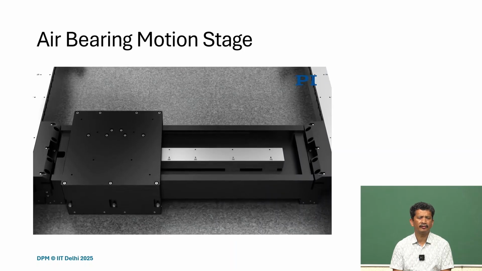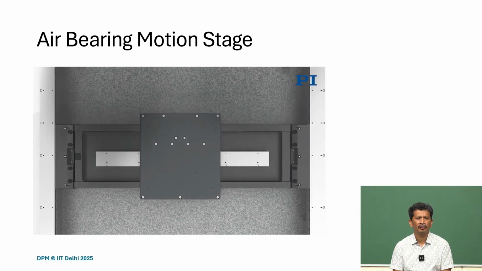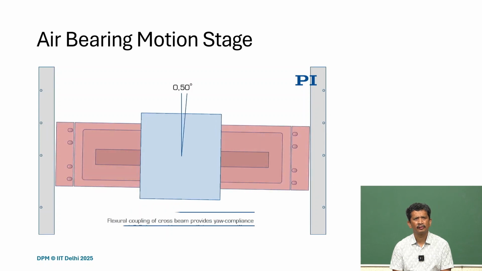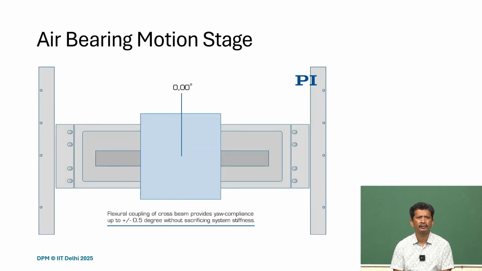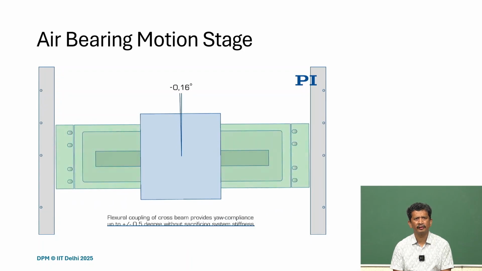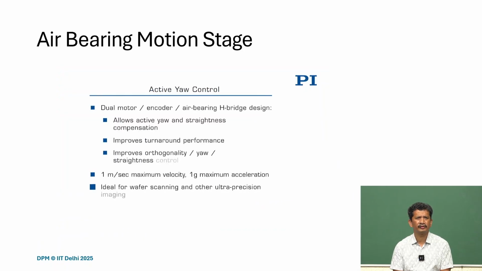For this kind of machines, we also want to have a yaw control. So, for instance, if you have this, there are two linear guides on either side, two linear motors. So, we want to have that control, and therefore, we also need to have flexure bearings at the end so that it can adjust or it can rotate.